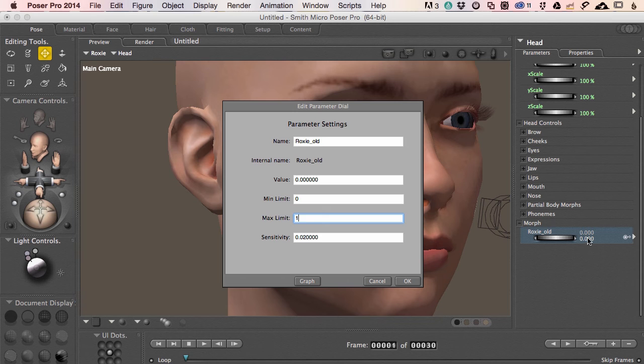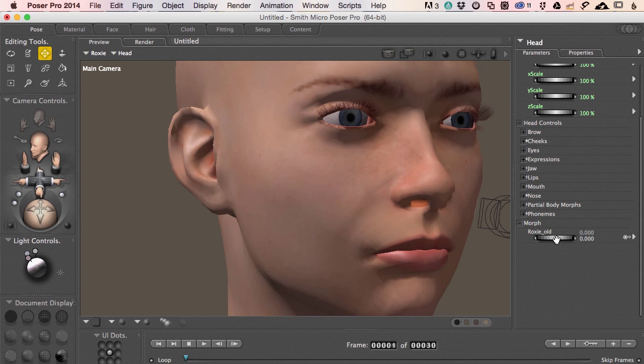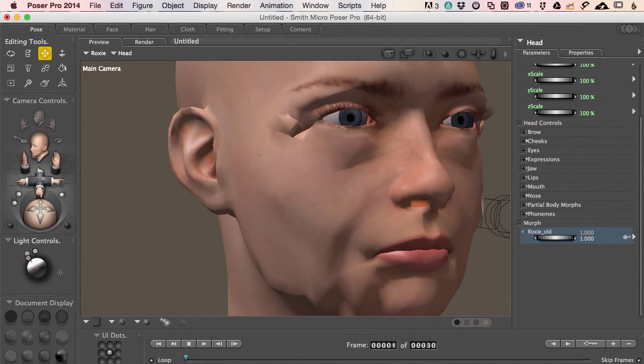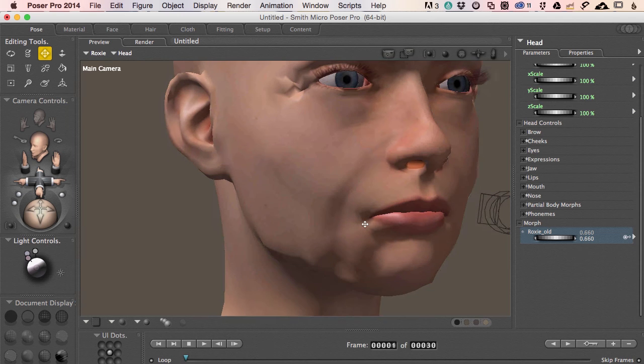What this allows or makes sure is that the dial never gets over 1. So when I click OK and I try to click this backwards, it's not going to go. I can't create weird internal types of applications, and if I go all the way to the other side, it doesn't get any more significant than 1. So as I apply these other morphs to the character or whatever may be going on, we won't get these gross characterizations going on with the dial itself. Great, so that's working with morphs.